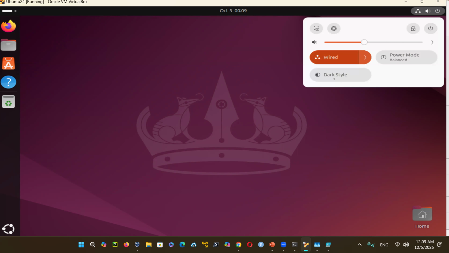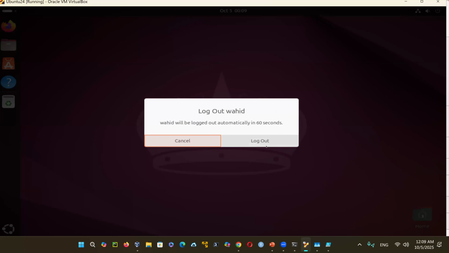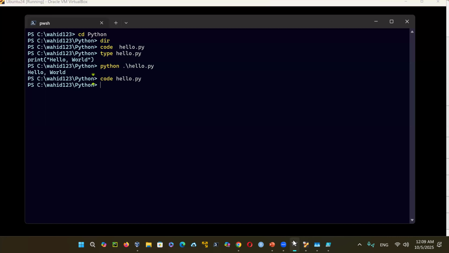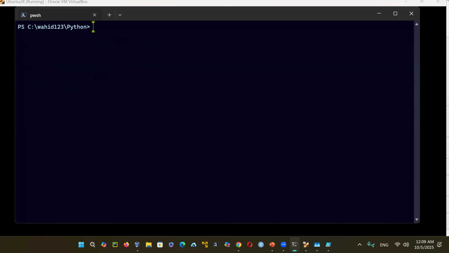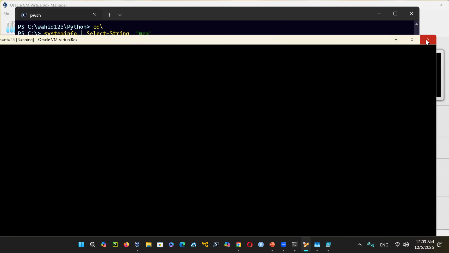So I'm done with this one. I'm going to say logout here, and once I log out of this one, this is going to release all the memory that I was using for it. So now if I say cd here, change directory here, system info, and then instead of this, I just say give me the memory information. That will show the memory information is a lot more than I used to have on this one. This one is closing it. Once it is closed, I get more memory.